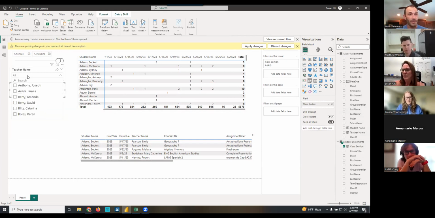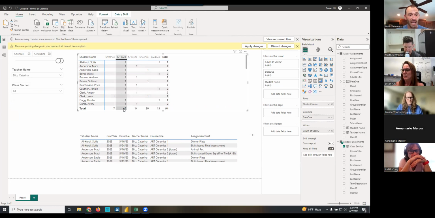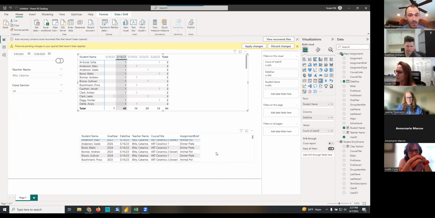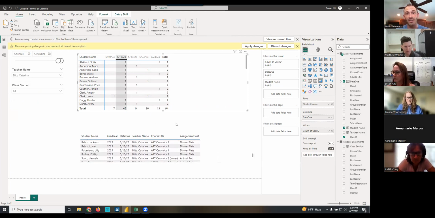So if I go into a teacher, if I want to see as a teacher, the kids in my class, I can see that these students on these dates have major assignments. Any dates where they do not have a major assignment will not show up here. If I want to see what are those 40 major assignments that these kids have, I can click into that and it'll adjust my table down below to show me that information. So across a couple different, looks like arts classes, it looks like something big is due in art. Maybe I consider that in determining whether I'm going to use that date for an assignment that I'm giving. Or I could look at a date that is not marked in here and go from there.